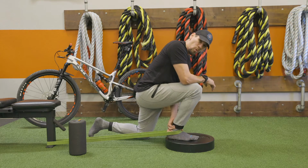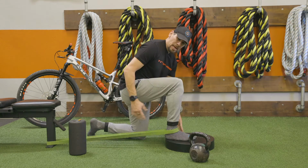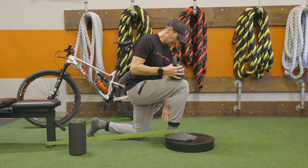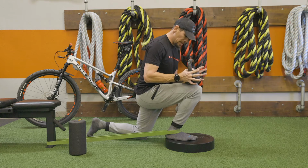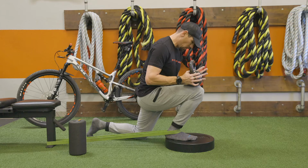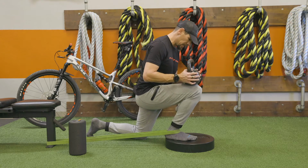If you want to add a little more weight, there's another little technique you can use. Just grab a kettlebell of some sort. You can put it on your knee, again making sure that heel stays down, toes are going over the second and third. Drive that knee forward. Again, I'm using the weight of the kettlebell to help push me forward, and I'm holding each one for about 3 to 5 seconds there.